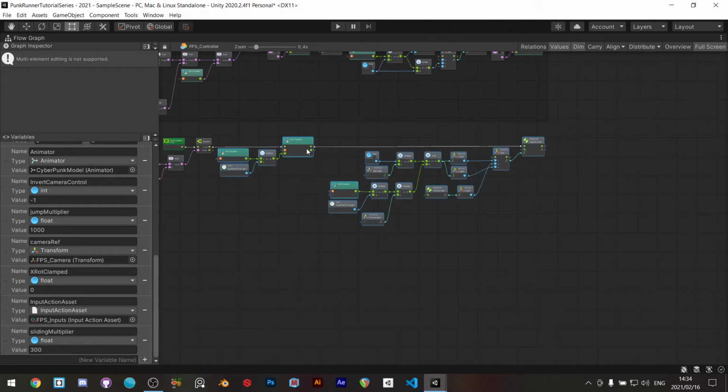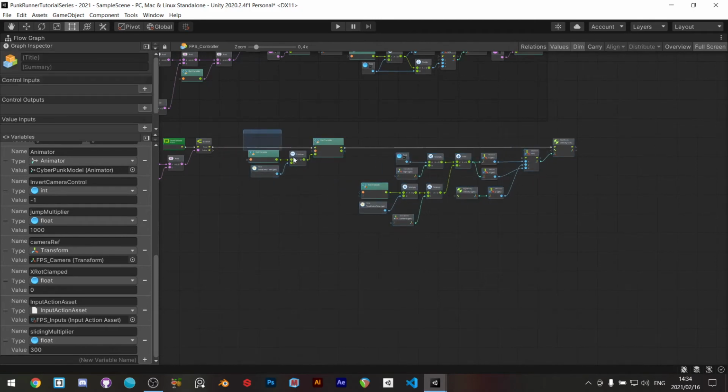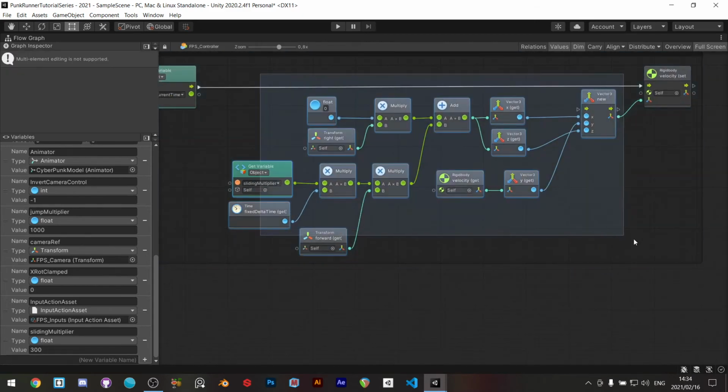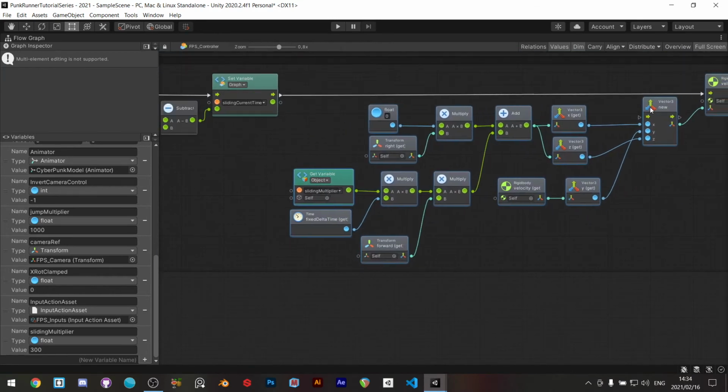So let's put a comment around just this section so we can see that. Let's call it sliding system. Could be a dodge system again. Remember, you're not locked down. Anything that you want to move a character over a certain amount of time.